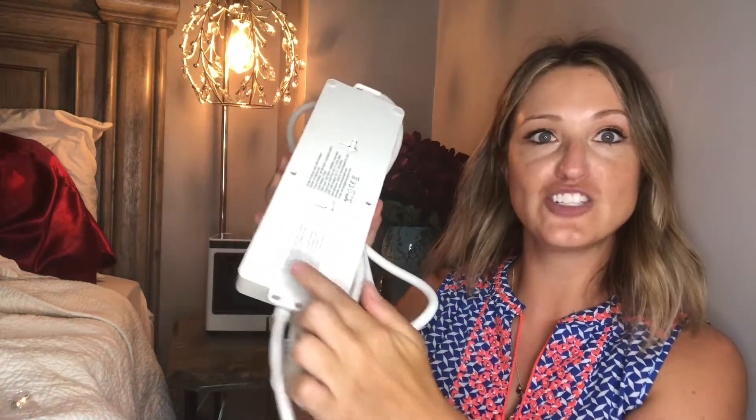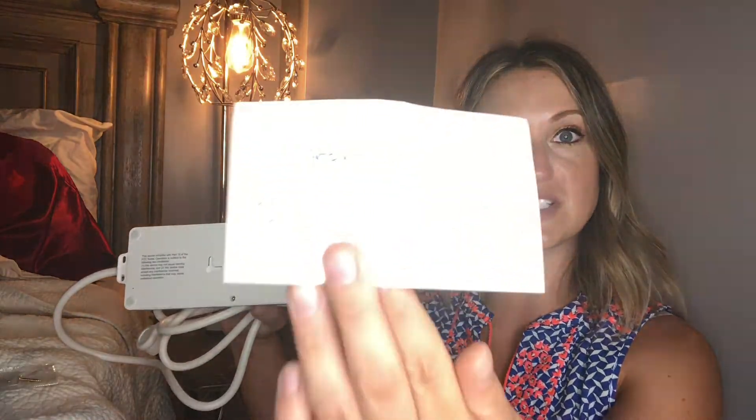If you go to the back here, we have four anti-slip pads on each corner. It also has an option if you'd like to screw it onto a wall, a desk, or maybe under a table — it's going to come with the screws you need as well as a marking pad. That way it's evenly spaced; you don't have to measure anything out. You just take that little sticker, place it where you'd like to put it, mark it, put your screws in, and you're good to go.